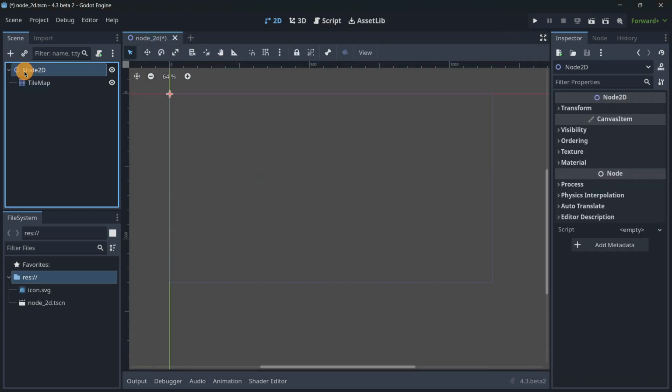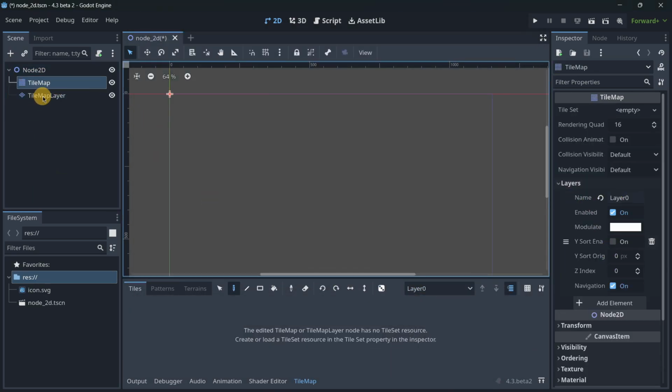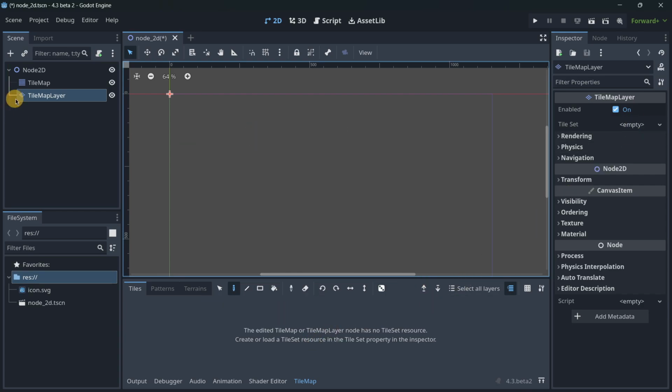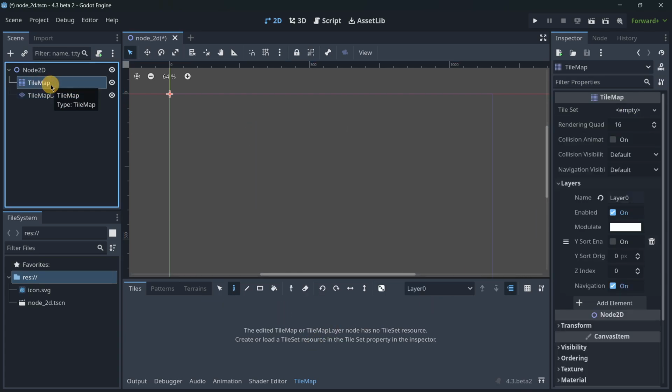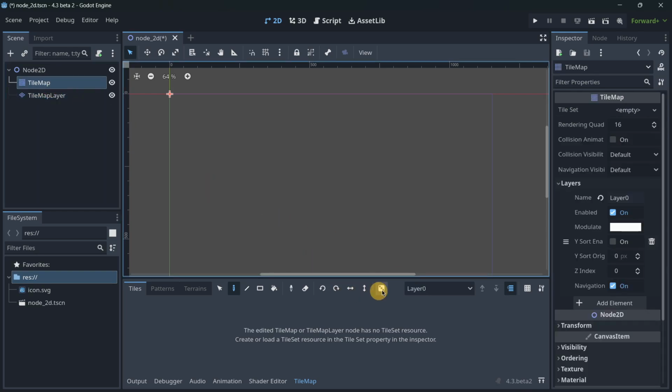Let's actually add both here. And basically, you remember that in tile maps you have different layers that you can use. So basically, each tile map layer is one layer that you have here. So literally everything else is the exact same thing. They both use tilesets, and tilesets are created in the same way. So every single option is the exact same one, but now instead of having just one tile map with different layers, you have different tile map layer nodes.